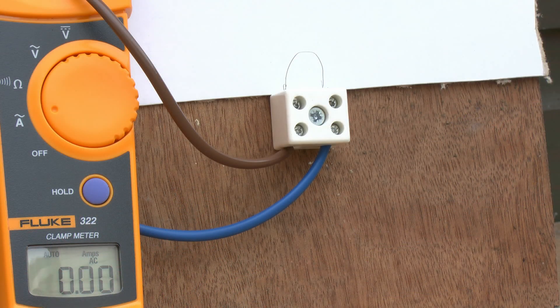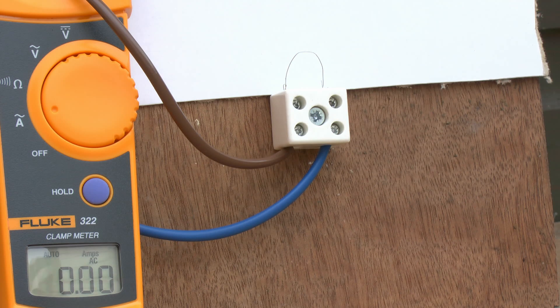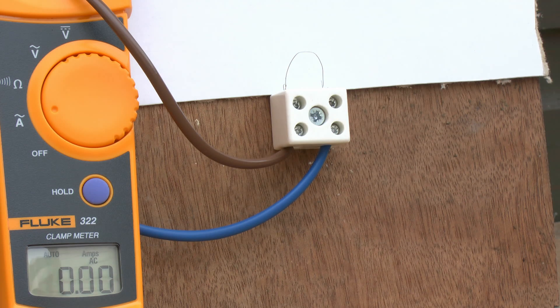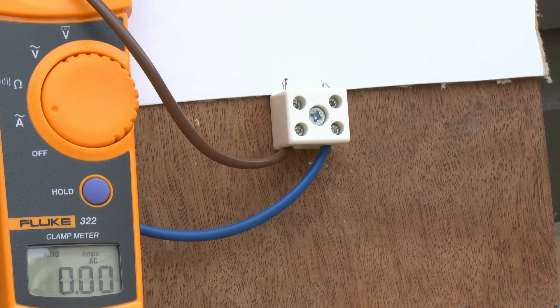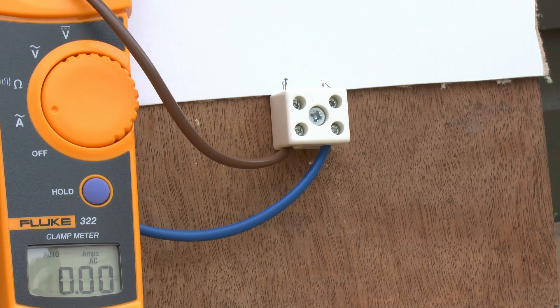Now those are all fairly moderate overload situations. In the case of the 15 amp wire, it was around 30 amps going through a 15 amp piece of wire, so roughly double the rating of the wire. As expected, it melted through but certainly not instantaneously—it took many seconds to do so. To complete this particular segment, this is a piece of 5 amp fuse wire and we're going to put that same 30 odd amps through there. As expected, it broke through pretty much straight away.